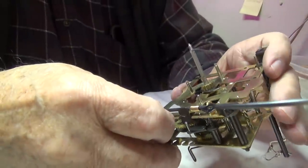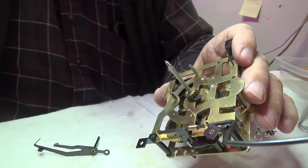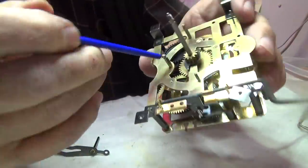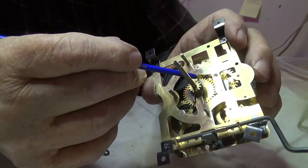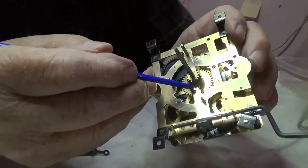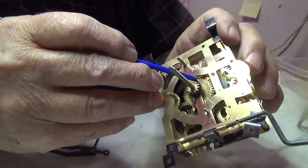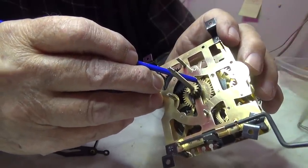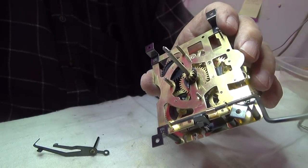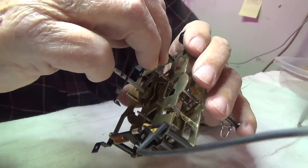Okay, it's time to put the levers back on the front. I'll start by saying, you see these two little cams? These are what starts the Cuckoo mechanism. This little cam makes a Cuckoo the half hour. This bigger cam is what's going to set the number of Cuckoos for the hour. And the first lever we're going to put on is a lift lever.